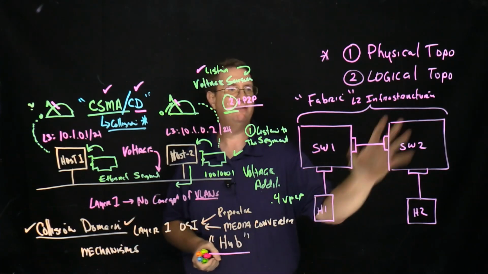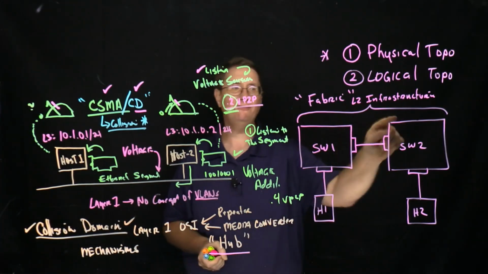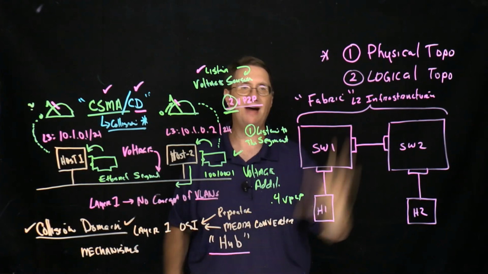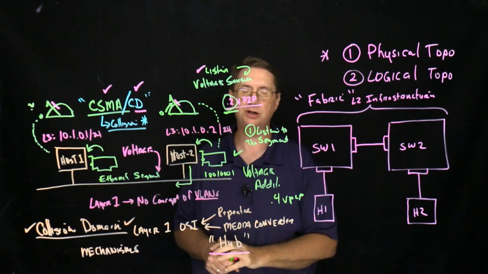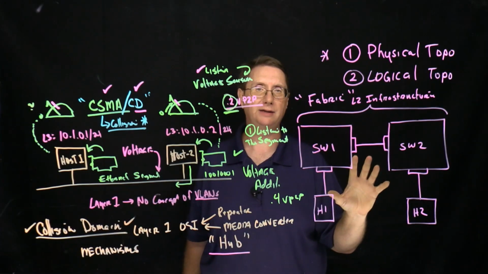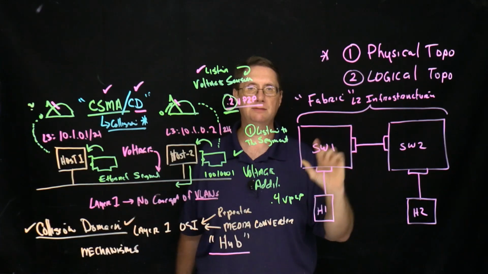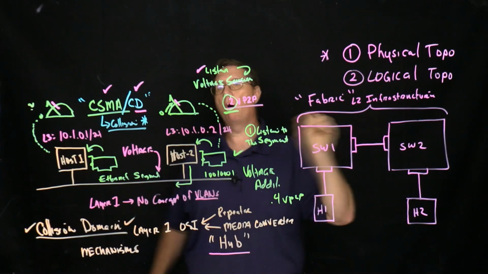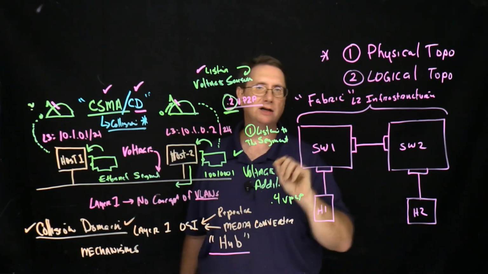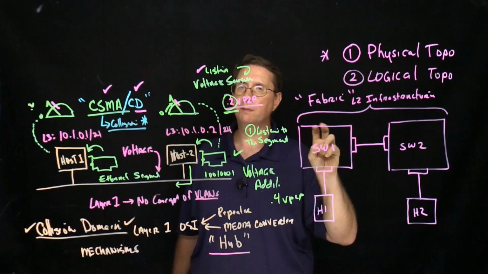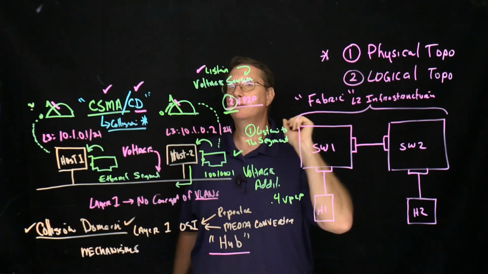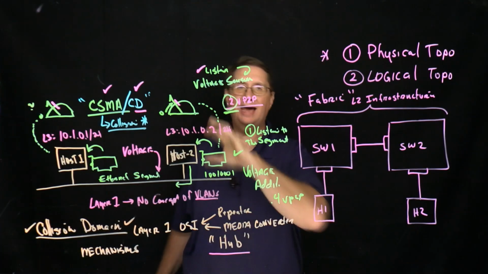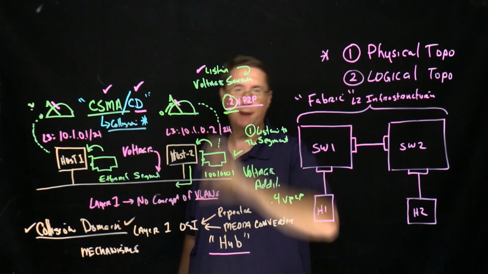In fact, if I have a switch, it's important to know that every port on a switch equals a single collision domain. So if I have 100 devices connected to a switch, that means I have 100 collision domains simply based on the way the system operates. And that's what we're going to look at next. When we come back in the next video, we're going to talk about a process that allows me to absorb collisions and proactively make certain that my environment is as collision-free as possible.